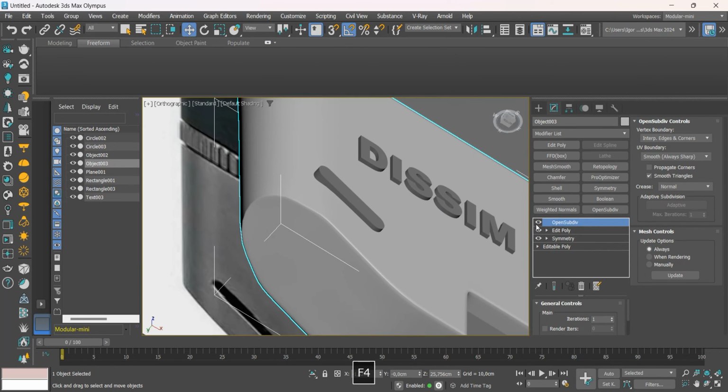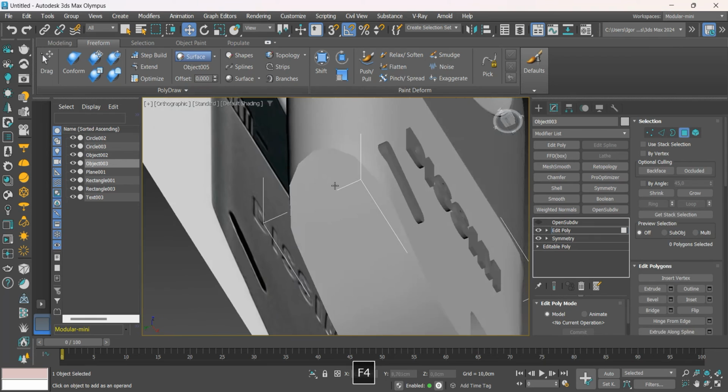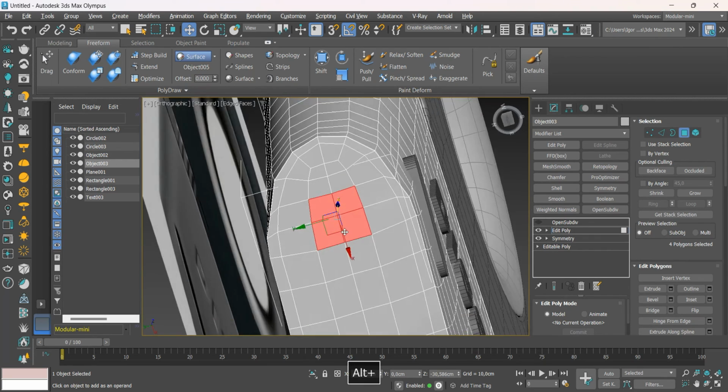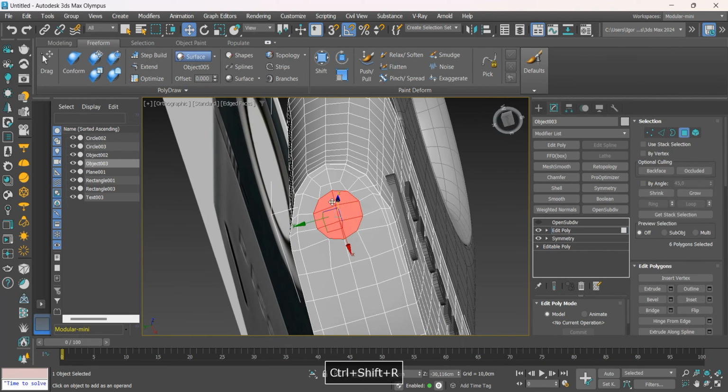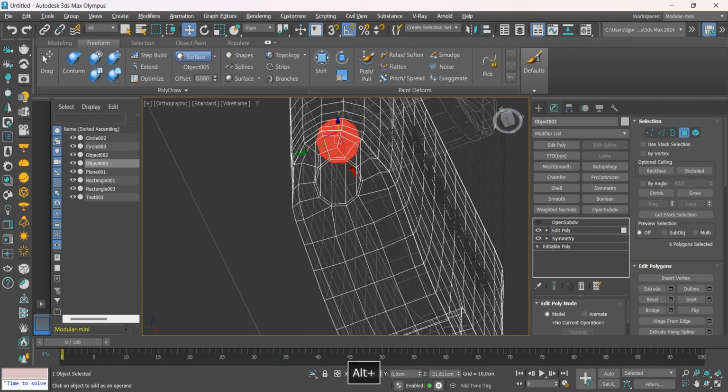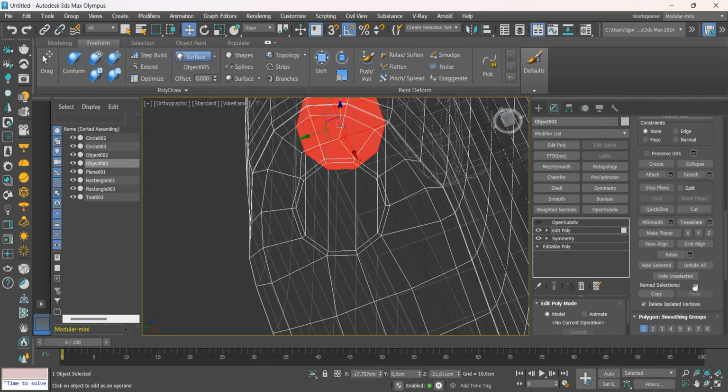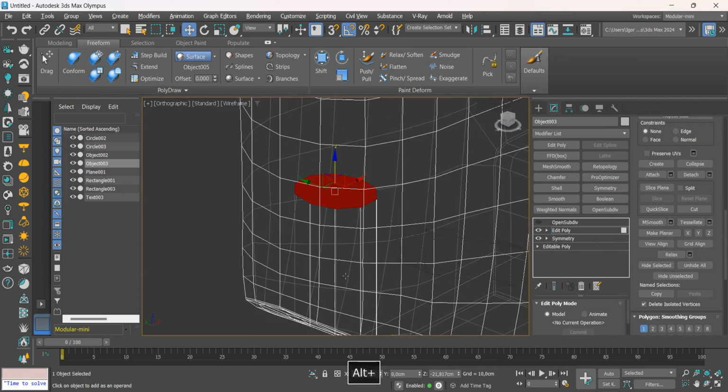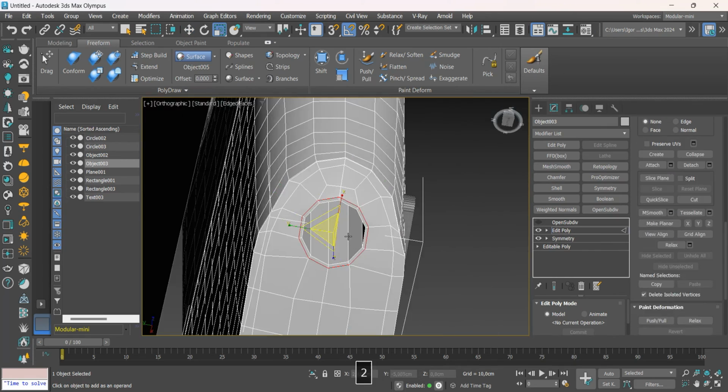Return to the low piece, we'll draw a hole in for the fire exit. Here, just select some face and use the Ctrl-Shift-R to create a circle. We'll extrude it to create a dip and add some support loops. Very quick and easy.